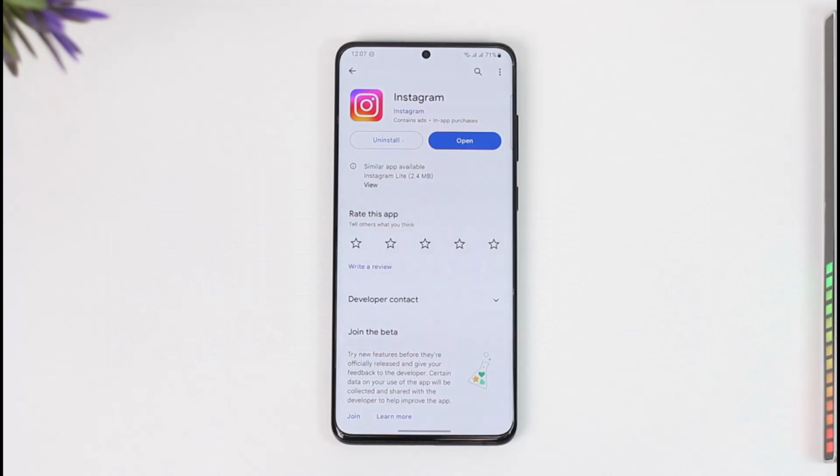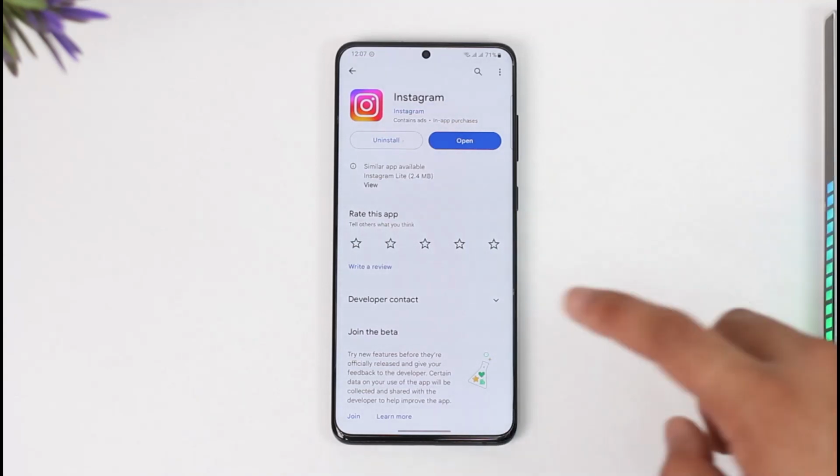In today's video I'll guide you on how you can create a poll on Instagram, so make sure to watch the video till the very end. If you want to create a poll on Instagram, it is actually very simple, and currently Instagram only allows this feature on your stories, which means you cannot do it on a group chat or a personal chat as well, or even in your post. You will only be able to do it on the Instagram stories.